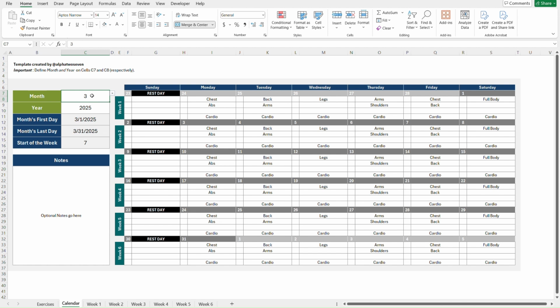You can see that March 1st, 2025 is a Saturday, appearing within week 1 of your calendar at the very end. And that the last day, March 31st, here, appears on a Monday in week 6. Days of February on week 1 and the April days on week 6 appear in your calendar but will be grayed out accordingly. After this, you will go to your weekly tabs and plan your daily workouts.